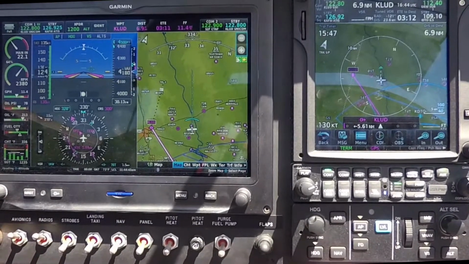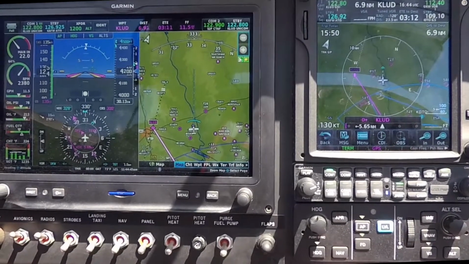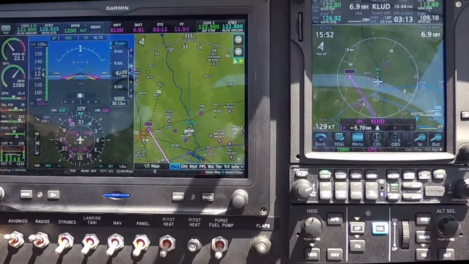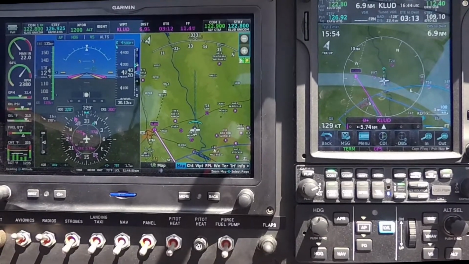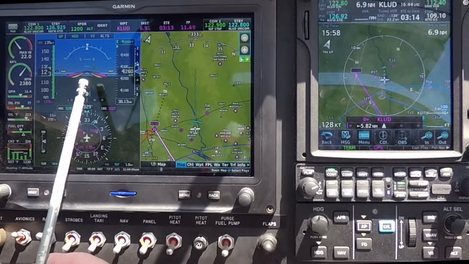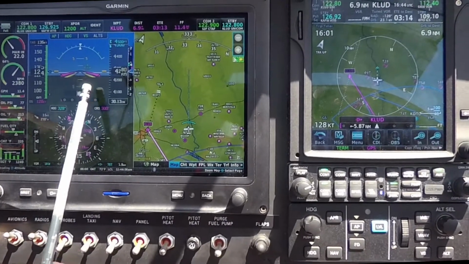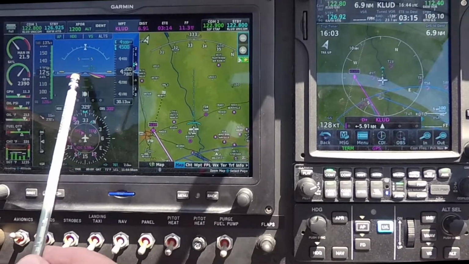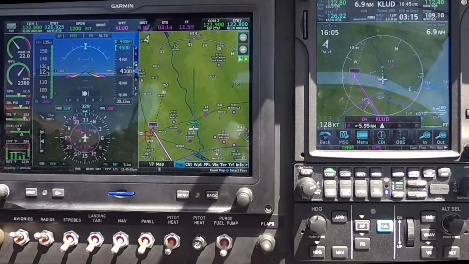Today is to show some things that I have not demonstrated before. One of the things I wanted to do was show you the single queue flight director. So I switched it over from dual queue to single queue. As we're flying along, pay attention to what the flight director is doing and how that single queue works versus the dual queue.